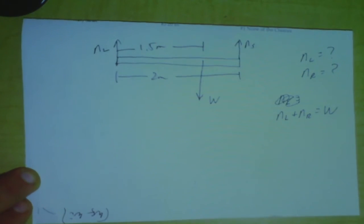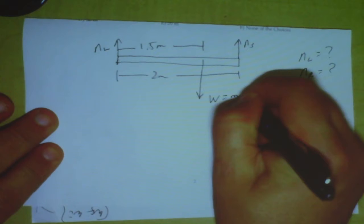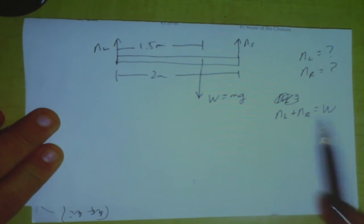That's good. The only problem is, I know the weight, I can calculate the weight, it's equal to m times g. The problem is I don't know normal left and I don't know normal right. So I have one equation right now with two unknowns. I can't solve that. So I'm going to have to use torques to solve this. And as you heard, you can pick any pivot point you want.